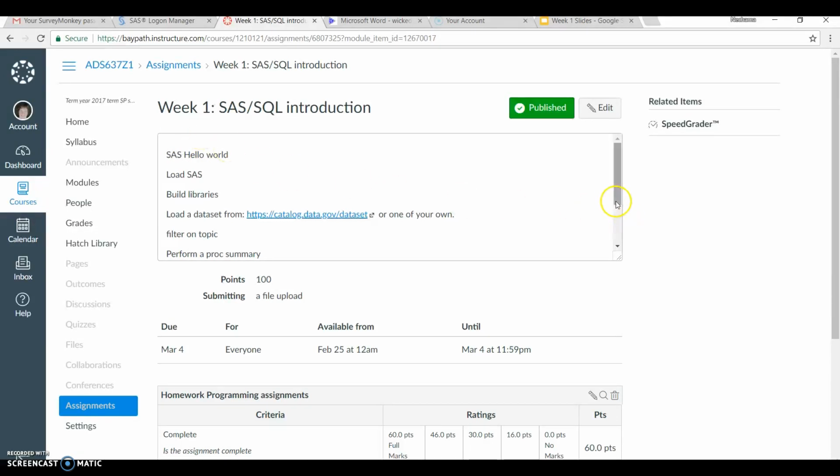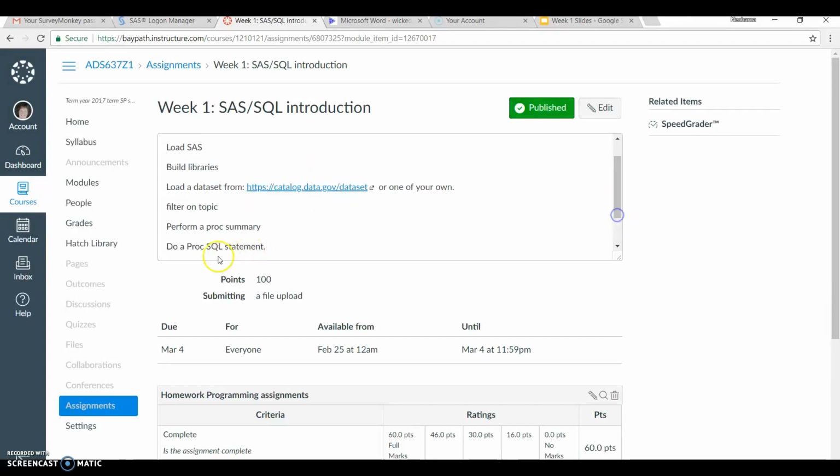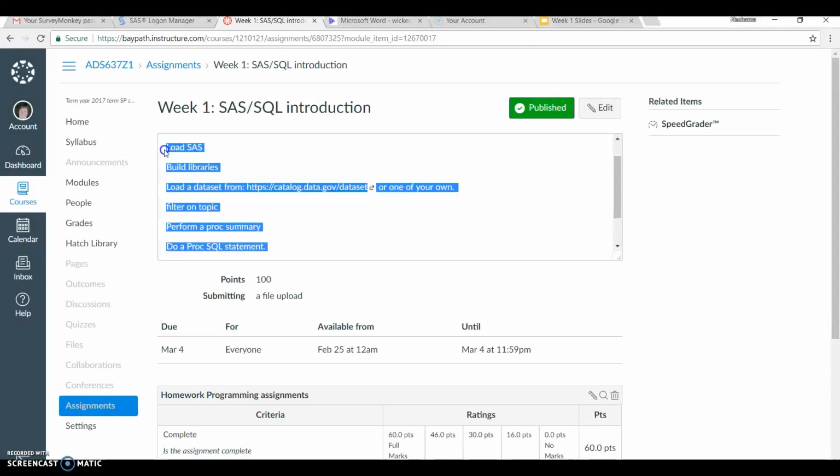If this is too high level of a proc SQL statement, you don't have to do a proc SQL statement this week, sorry. If this is too high level of an introduction to SAS, please ping me, send me an email or a note, or put a comment on this assignment, and I will add a lot more detail to it. But what I'm looking for is that you load something into SAS and perform some basic analysis. We will also do some SAS training, but there are SAS videos that you should watch also.